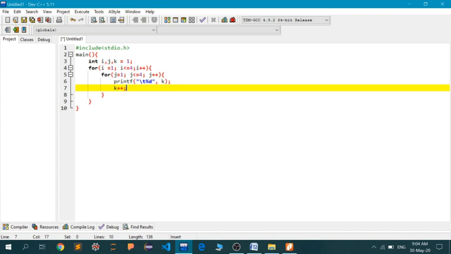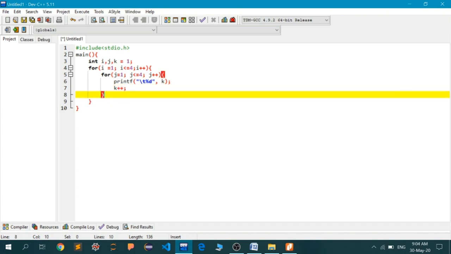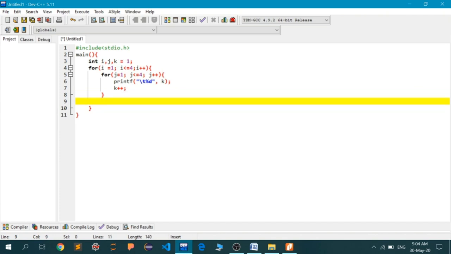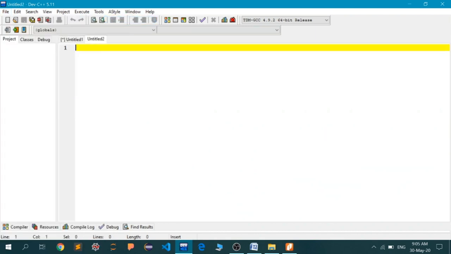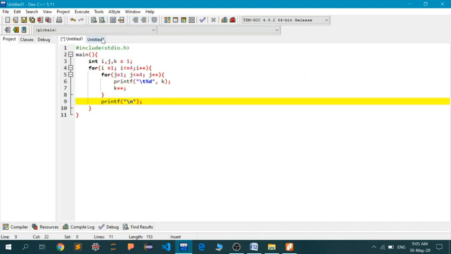And I also want to print this value in different lines, like the first row will be printed in the first line, second row in the second line, third row in the third line, and so on. So I will also insert a printf statement, and let me pass backslash n for the new line. We have already seen what backslash n can do. So I'll try to save this first. Oops, I have to save this.